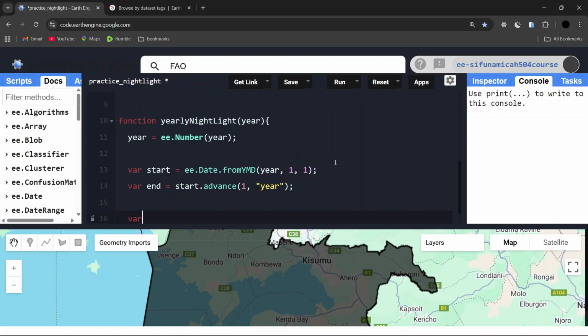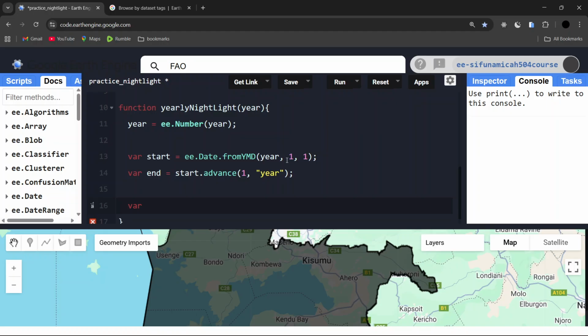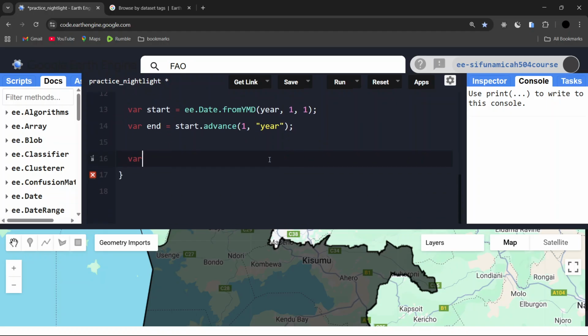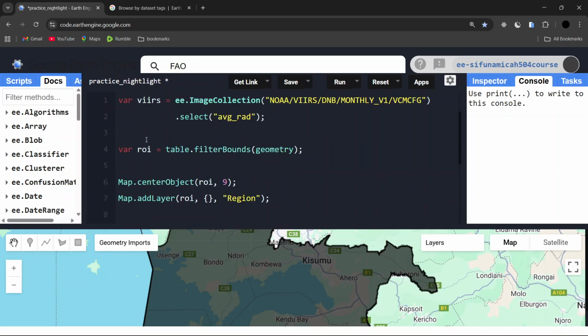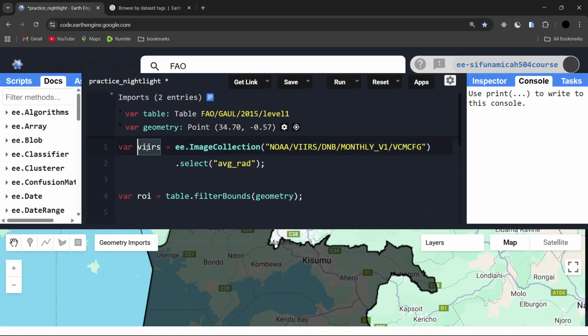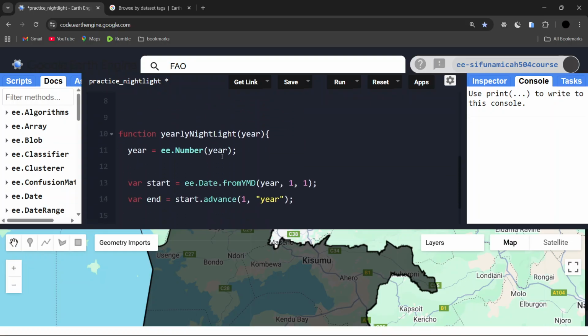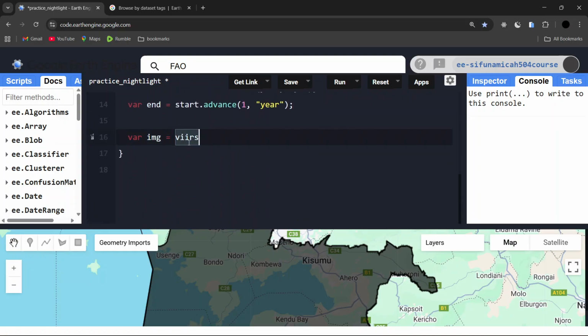So also I'm going to declare now the image. So the image is going to be the image collection that we have, which is this variable here. You can just copy that if you don't want to get confused by typos, and you can paste it there.